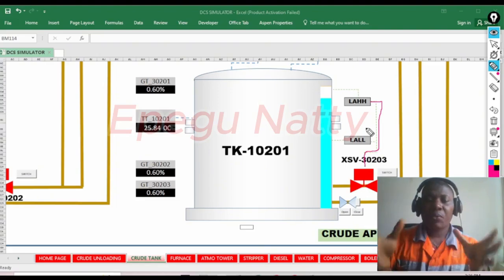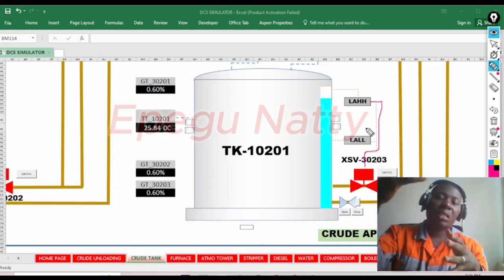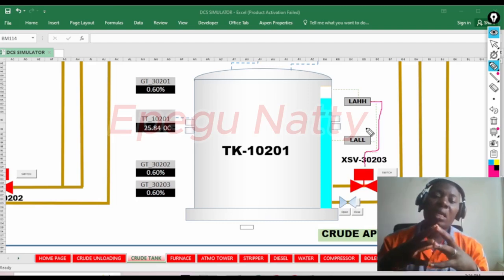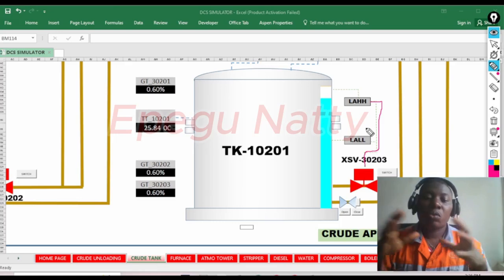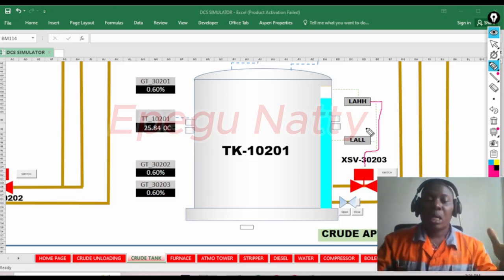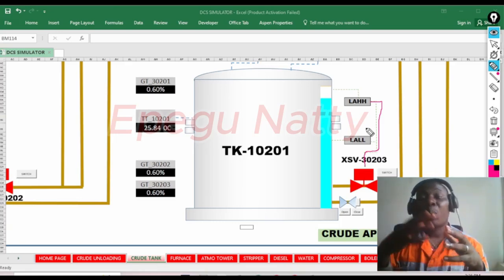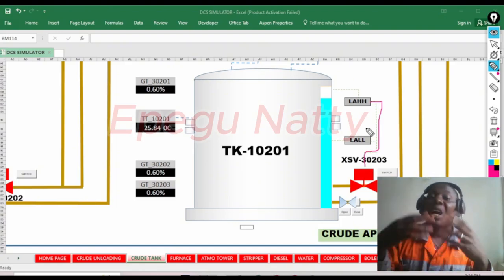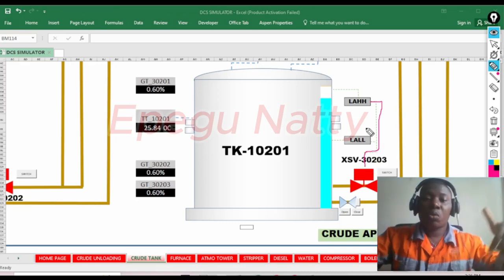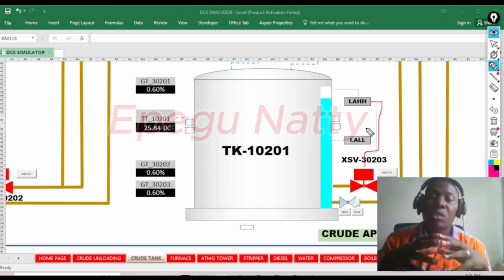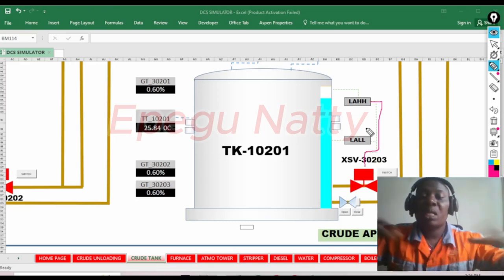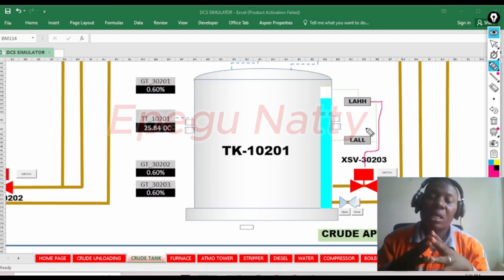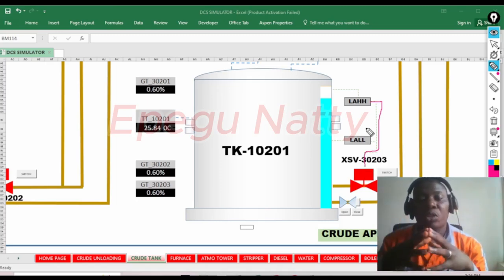So if all the layers of protection have failed, that is going to be one of the final layers of protection to protect the tank from overfilling and then spilling the products into the atmosphere. Now peradventure, if this doesn't work, there are other layers of protection. There is what we call the bund wall, which is there to also prevent the spill from spreading to other parts of the facility.